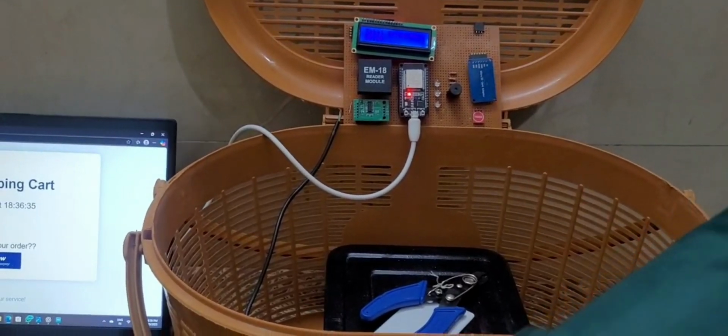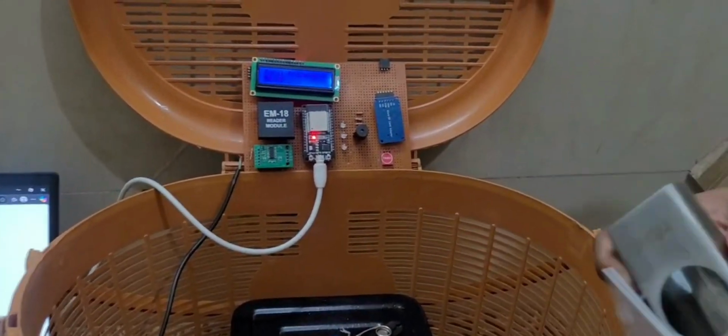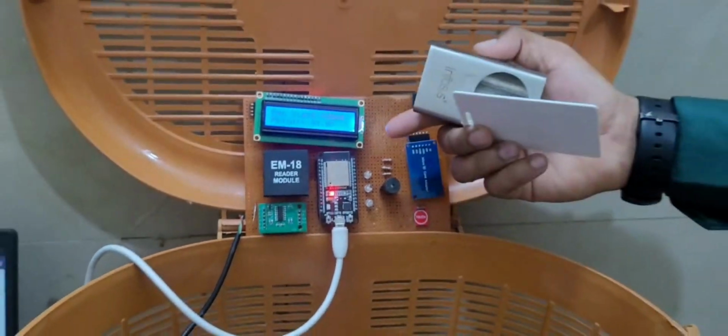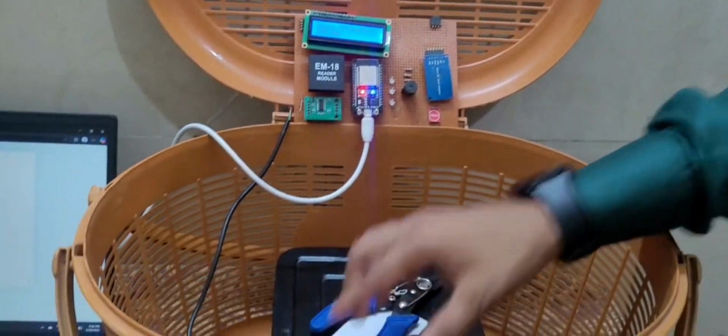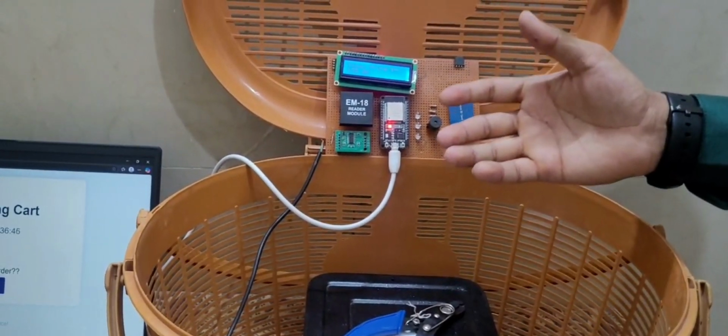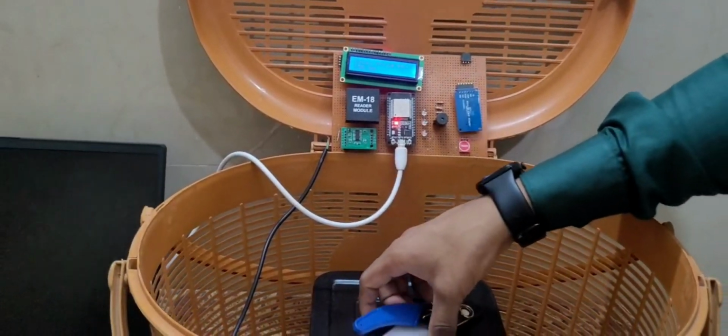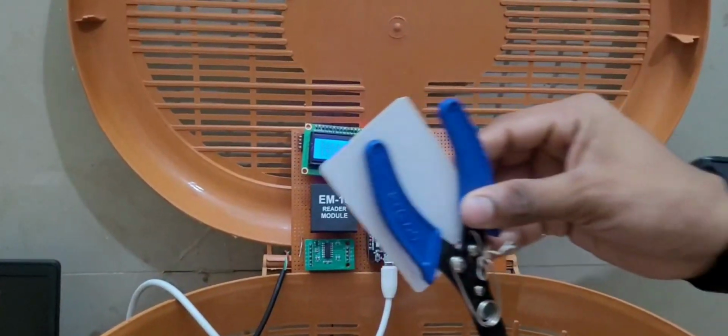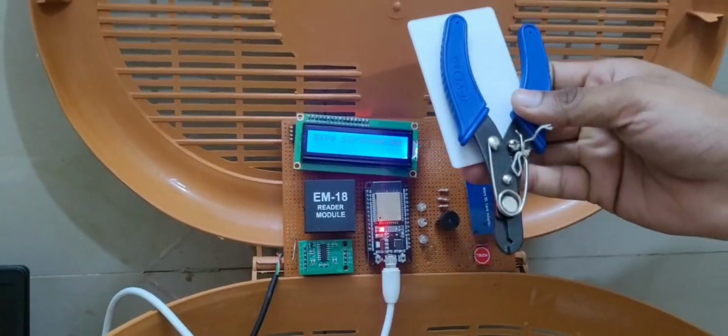A person can scan and drop multiple items. You might be wondering, what if I want to add another item? He just has to take the item, scan it over there, it will be displayed, and then drop it over here. Another scenario: you might be wondering how to remove an item. You have to pick the item, scan it back, and here you go, it will be removed.